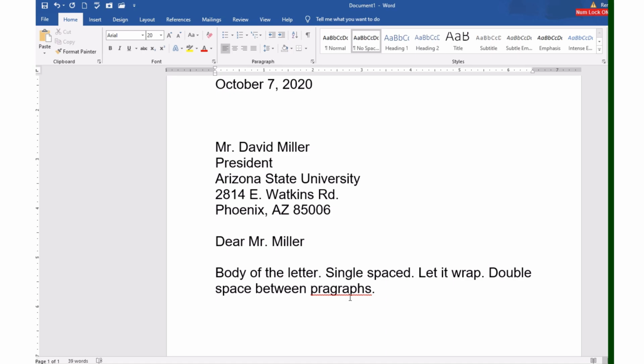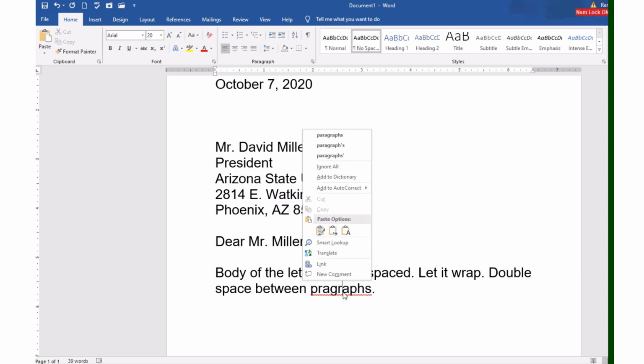Okay, so a red squiggle means that it's a word that's not in the program's dictionary. It could be typed right. Your last name, if you have a last name that's not in the dictionary, will come up in a red squiggle, and you can actually add it to the dictionary. So I am going to right click, and I want this choice.